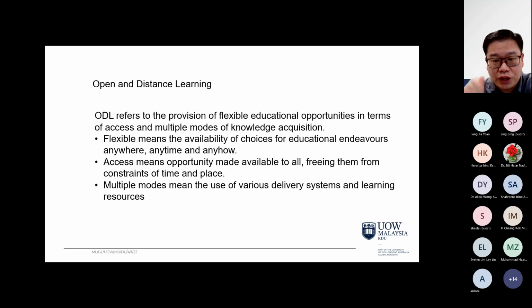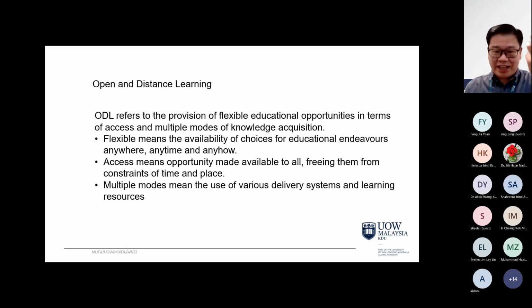Over in Malaysia, there is a unique license. You are either a conventional or you are an ODL or virtual kind of institution. Open University and Wawasan are ODL kinds of institutions. We are conventional. Conventional cannot do ODL. However, during the pandemic, the government relaxed certain regulations and allowed us to also offer ODL. So that is what we did. We have converted some of our programs, and we started marketing out, also overseas and so on.